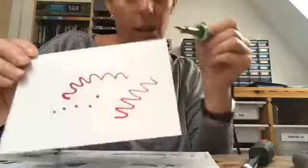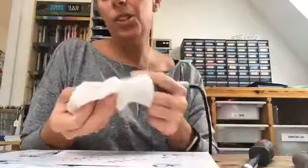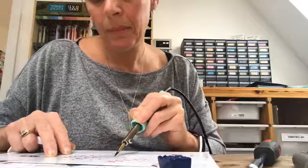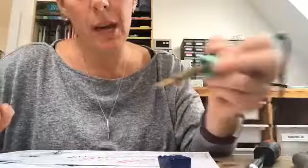You can put dots or draw, and you just start to use it a bit like a fountain pen. Once you run out of wax, you go back in and dip again, and you can just sit and doodle away. To clean and change color, just take a piece of tissue or toilet roll and gently wipe the tip — that gets the excess wax off and you're ready to go in with another color. Here I'm adding some blue as well, just to give you an idea of how you draw patterns and shapes.